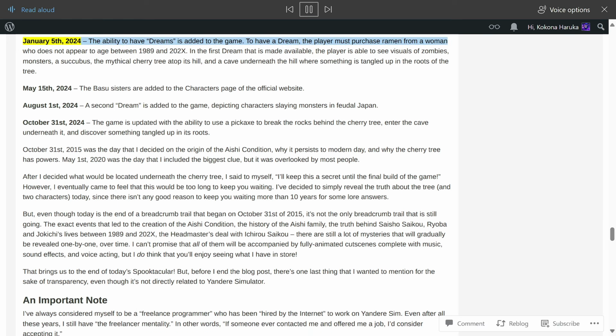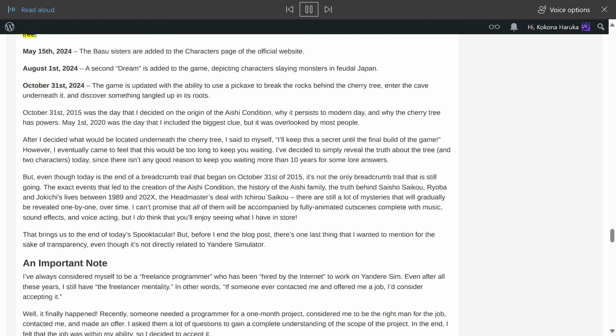January 5, 2024, the ability to have dreams is added to the game. To have a dream, the player must purchase ramen from a woman who does not appear to age between 1989 and 2002X. In the first dream that is made available, the player is able to see visuals of zombies, monsters, a succubus, the mythical cherry tree atop its hill, and a cave underneath the hill where something is tangled up in the roots of the tree.